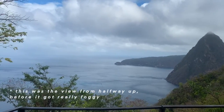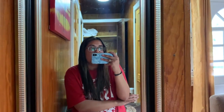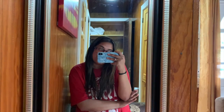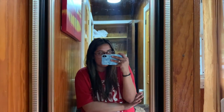I've got to say I'm proud that I did it, but I didn't really enjoy it. It was pissing it down the whole time, so I ended up just drenched all the way through all of my clothes. And by the top, because the weather wasn't good, it was so misty we didn't even get to see the view. So not to sound negative or anything, I'd still recommend doing it because it is a challenge, but personally not my favorite thing we've done.